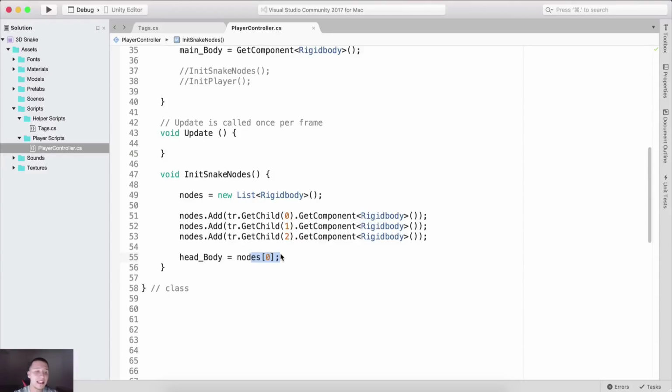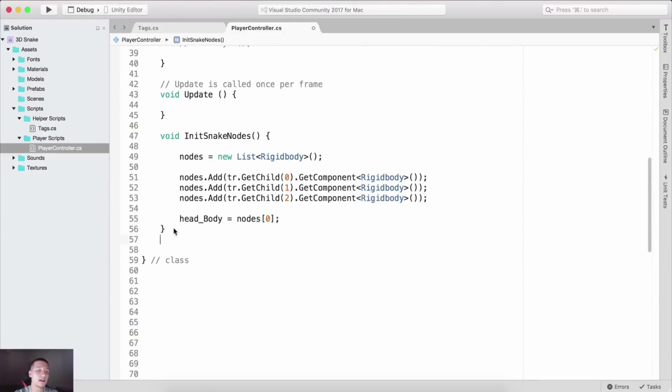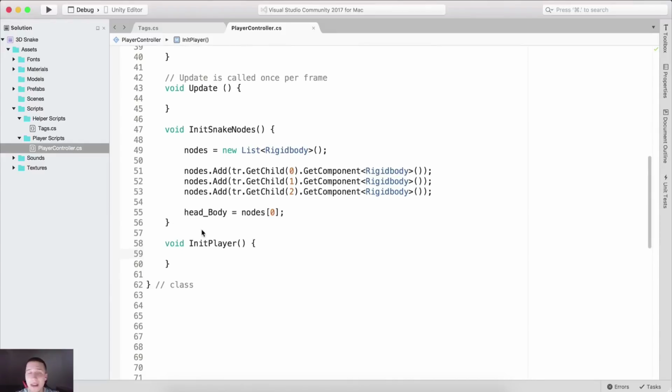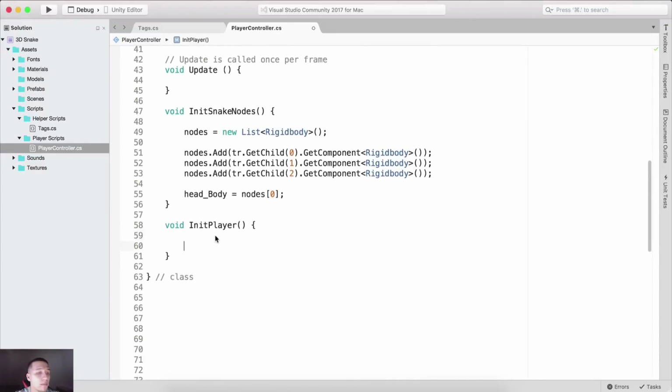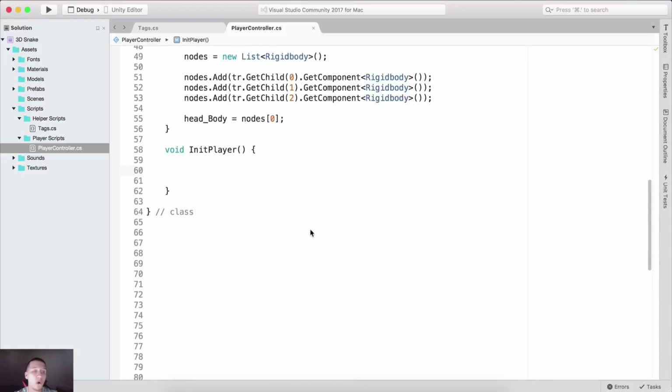Now, in order to initialize our player, right here below, we are going to create init player. Simply here, we are going to make sure where our player is moving, left, right, up or down. So we're going to use switch, and we're going to use direction, and we are going to use cases in our switch.